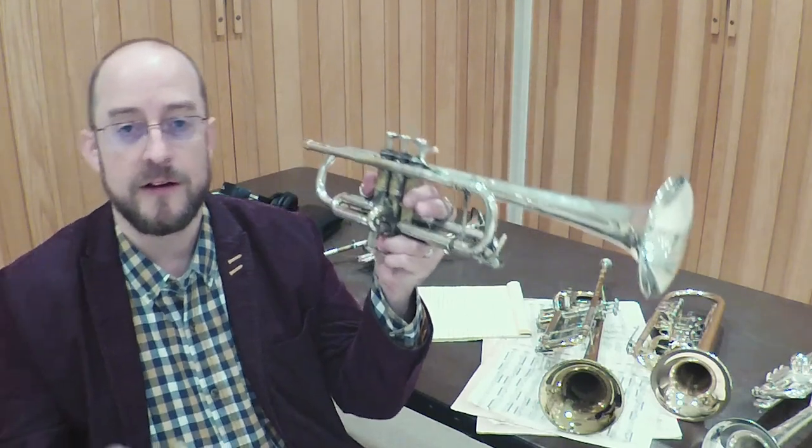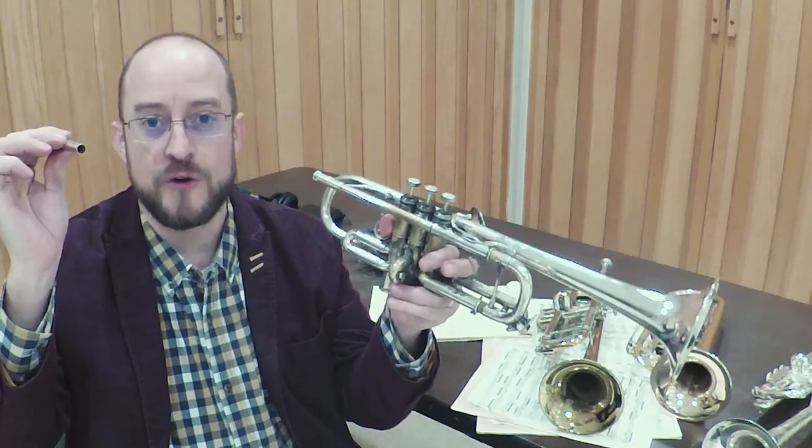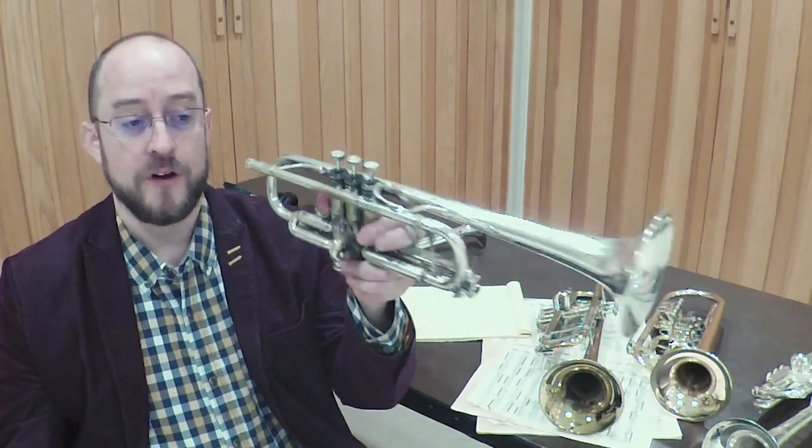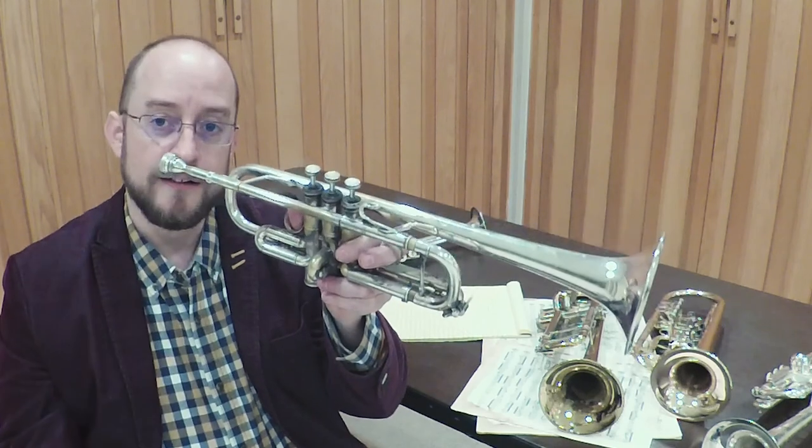Okay, would you all like to know my favorite thing about trumpet? I'm going to get right to it. When you get it out of the case, you have the trumpet and you're going to have a mouthpiece. And I'm going to show you now how to put together the trumpet. Done. In case you missed it, I'll do that again. Trumpet, mouthpiece, done. So I like that about the trumpet. It's very simple. It's easy to maintain, a little bit of oil, a little bit of grease.